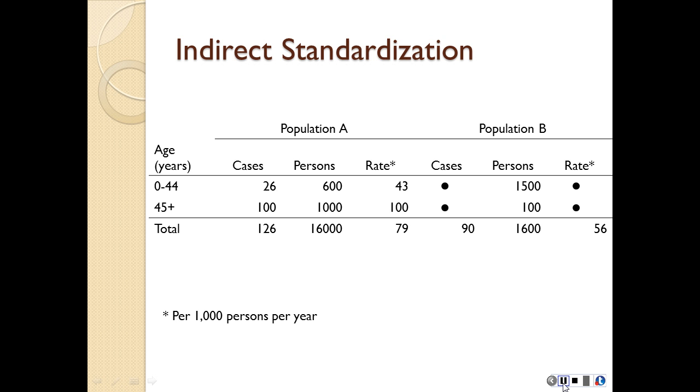The point that you need to take home is that the indirect method exists, and that it is possible to standardize rates when you don't know the stratum-specific estimates. And should you wish to actually do that, there are plenty of textbooks that will show you how. If you really want, we can sit down and do it together. But for the purposes of this course, you just need to know that it's possible. Is that good with everyone?